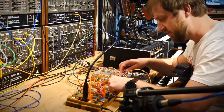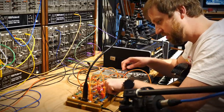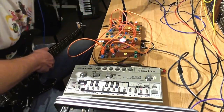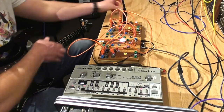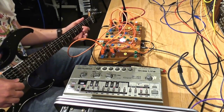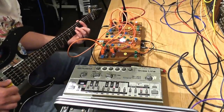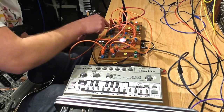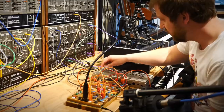Do you touch this? How does that even work? The switches. Can I just use standard patch cables for... No, you need bananas. It's got to be bananas. So that's for me for cables then. So right, it ducks that.